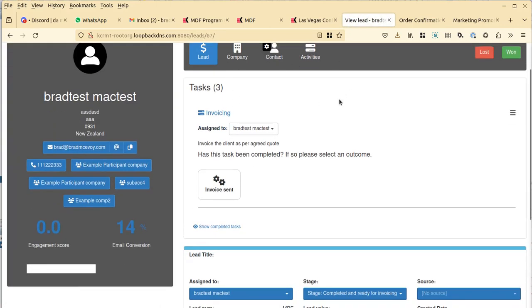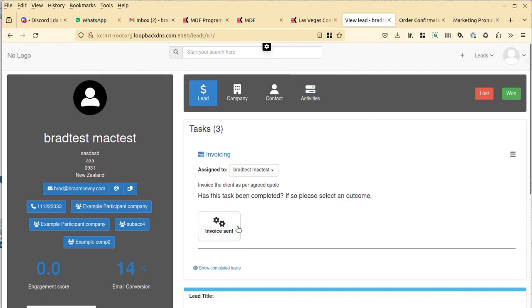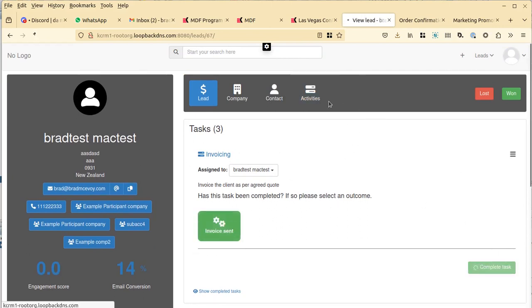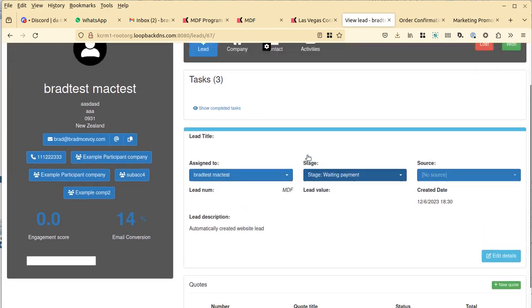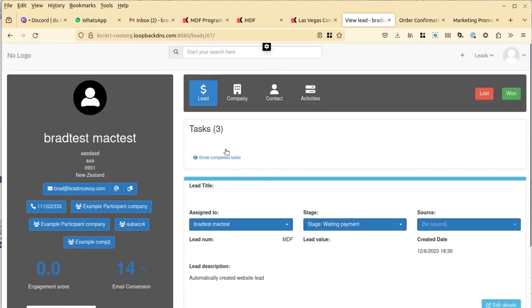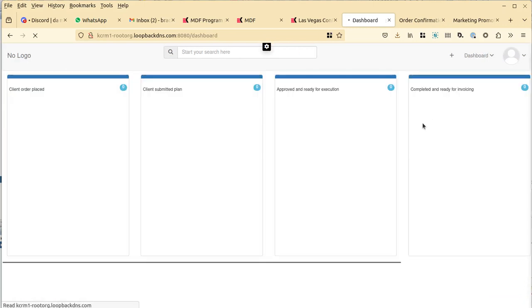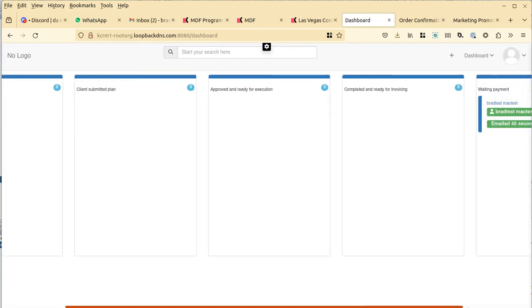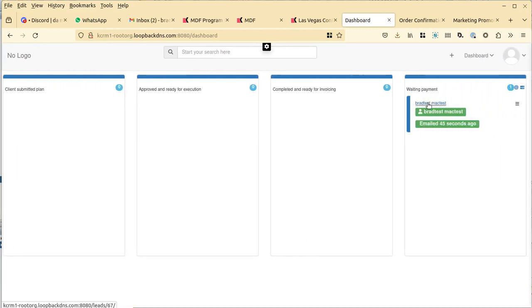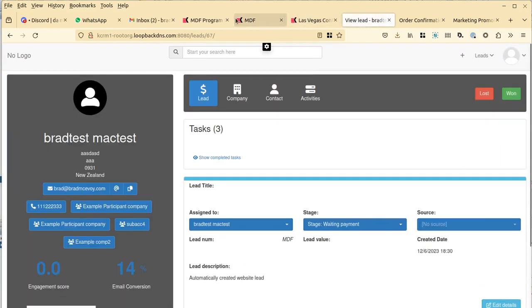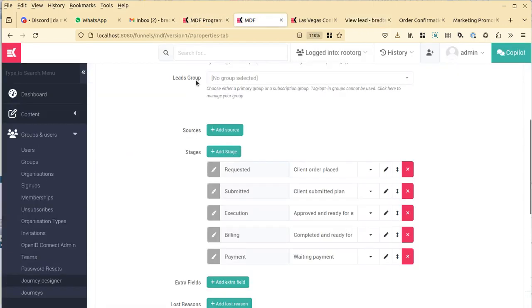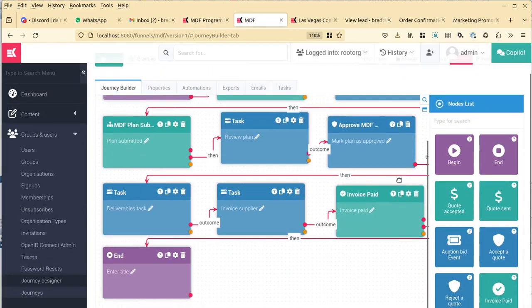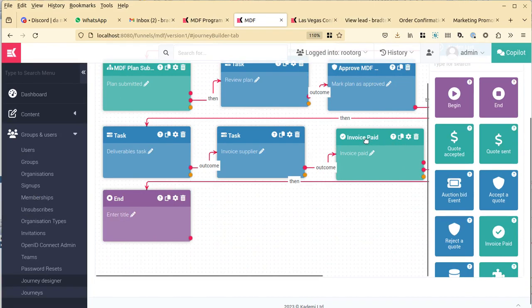Now this could actually be automated. It would just take a little more effort than I've got time for today. But you can actually create invoices and quotes and things right here in KCRM and send them. And you can see that has gone through to the final stage, which is waiting for payment. So I'm assuming here in the Journey Designer that if Kademi invoicing is used, then you can wait for that goal to be achieved, because that'll be triggered automatically.